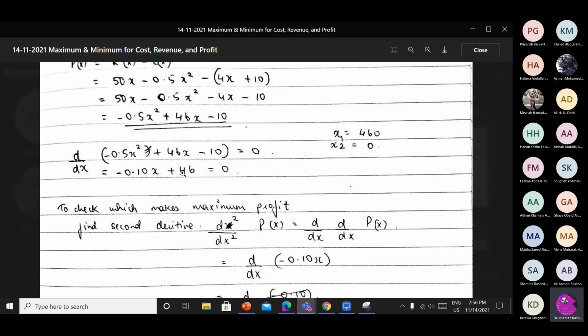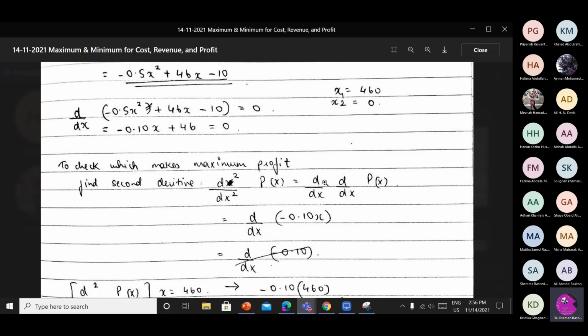Why you differentiate this one and put it 0? Do you understand what I'm saying? The second derivative is for a check, not for calculating anything, right? So the second derivative is minus, oh, don't put it 0. Don't put it equal to 0. It is 0 when x equal to 0. Catch my point?